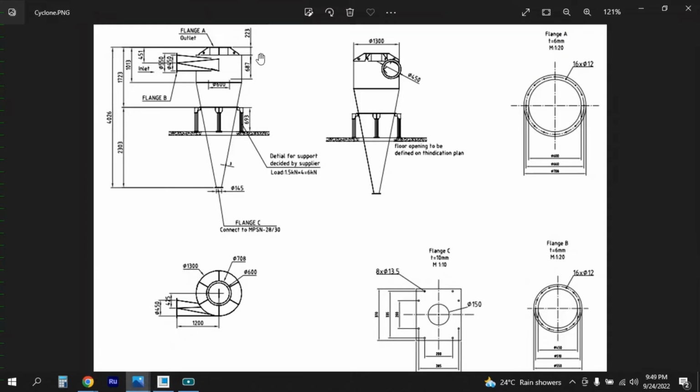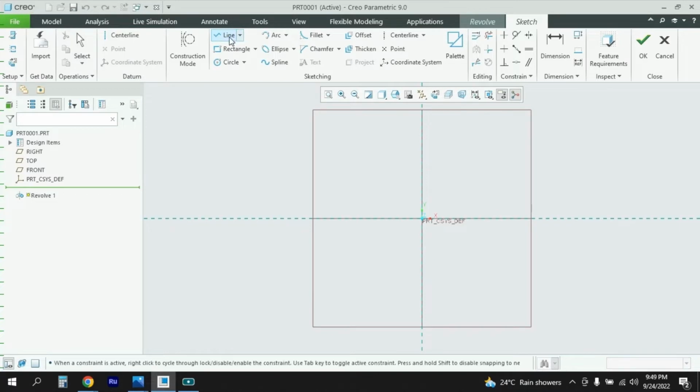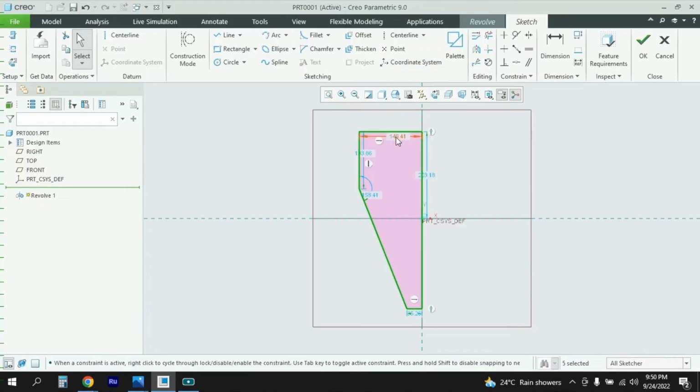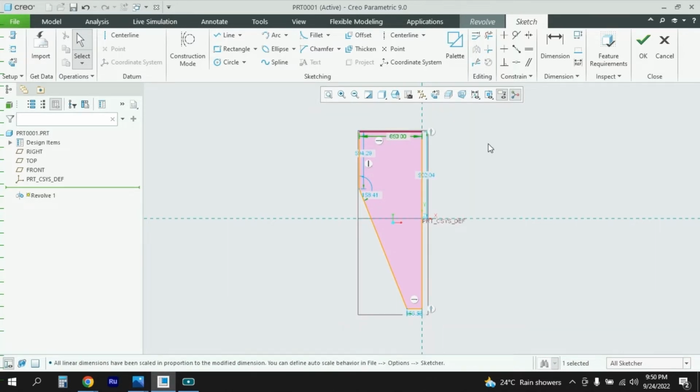Okay. So this is our dimension 1300. So we will start from the top to bottom. So let's draw first a rough sketch starting from here like this, and then coming down here like this. So now we will do the dimensions here. So the top is 1300. So we need to keep it as 650, which would be the half of 1300. So 650.